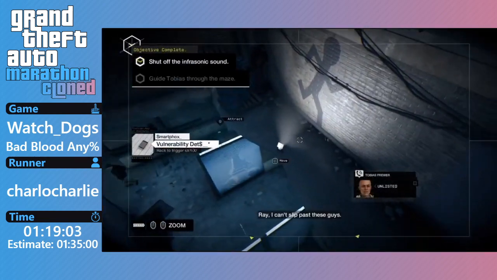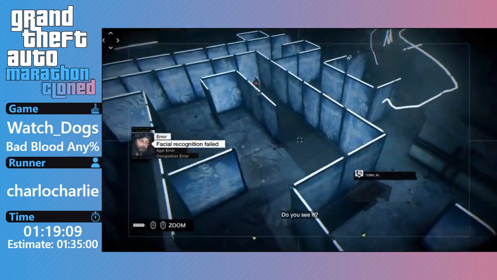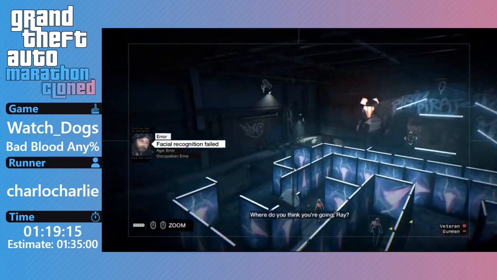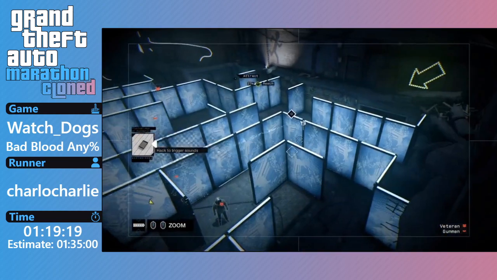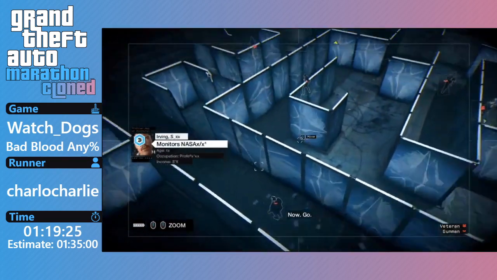Ray, I can't slip past these guys. Hang on, your signal's close. Alright. Oh, I messed it up. Do you see it? Go. Yeah. I think I got it. Easy. You tell me where to go. I trust you. Where do you think you're going, Ray? Default is kind of bugged, and sometimes he just comes in with these voice lines. Now, go.